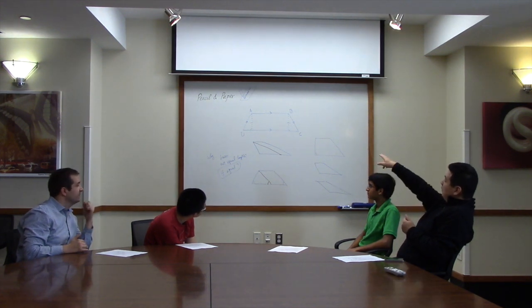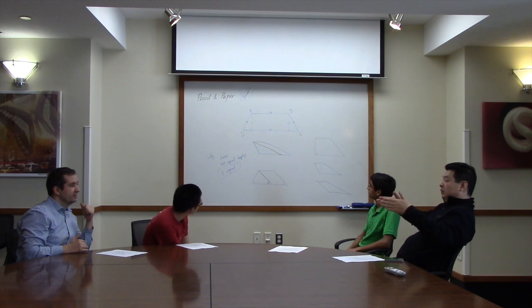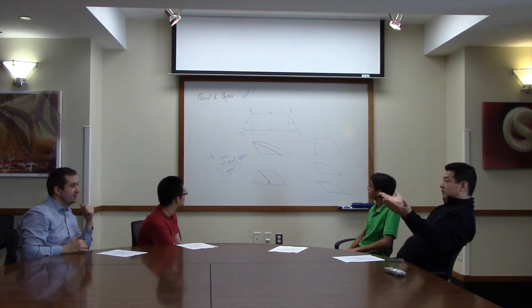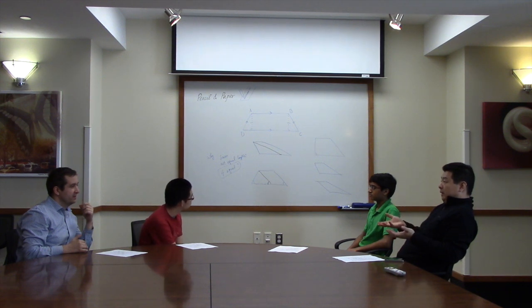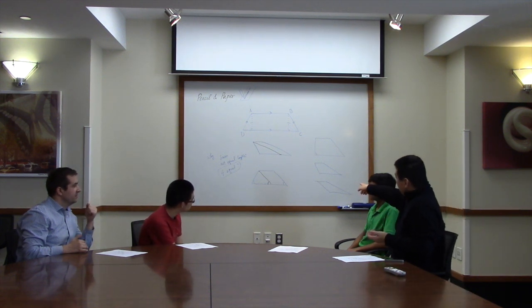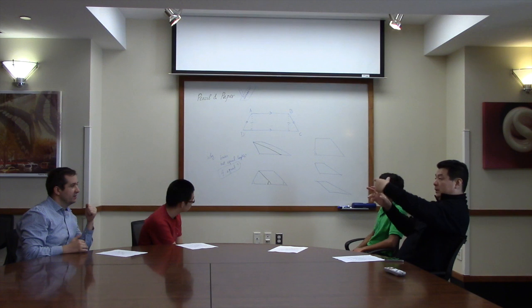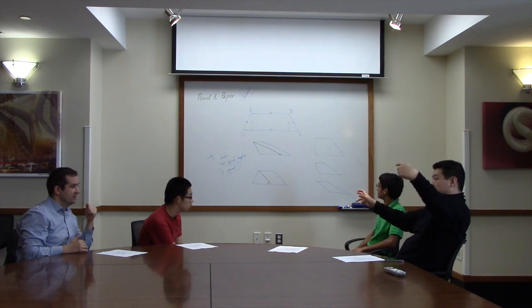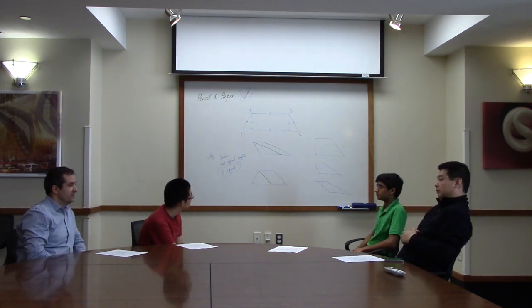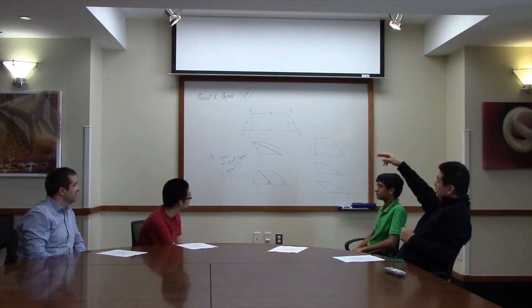In our original proof, we basically assume you do have those two triangles, but we are only given a trapezoid. For diagonal length, the last one, the two bases are very far apart, you cannot even produce two right triangles like that. So that's why we say that proof has some issues.